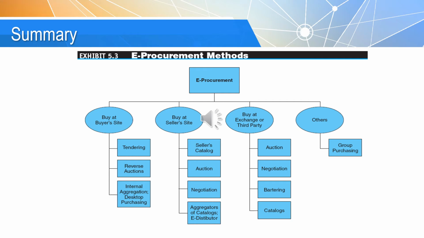Okay. Apa beza? Yang dekat exchange or third party ni, auction yang berlaku dekat third party ni ialah dimana third party ni hanya akan jadi orang tengah. Saya ada barang nak jual. So saya bagi dekat third party. So I have this product. I want to sell it in auction. Okay, the minimum price would be, ini harga minimum price. So third party ni akan handle the auction process. Okay, and others kat sini adalah group purchasing.